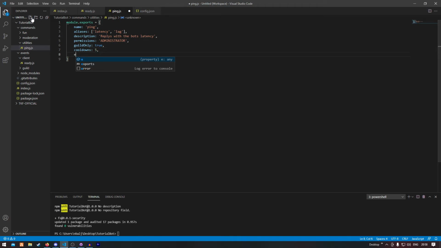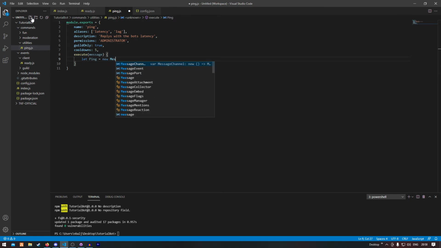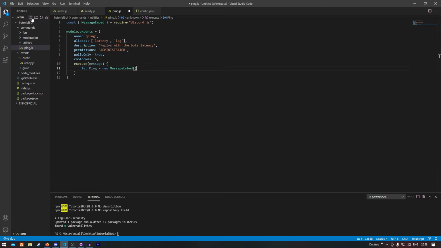And now we'll write the execute function for the message. So we'll make an embed, so let ping equal a new Discord MessageEmbed, and then it will directly require it from discord.js. Then we'll set the title of it to be the name of the guild, so message.guild.name, and then we'll set the description to be the actual ping message.